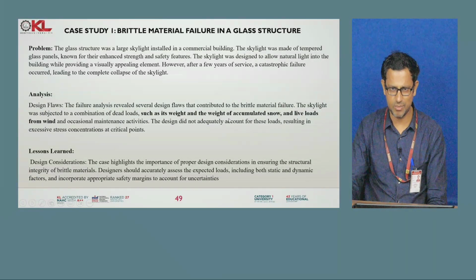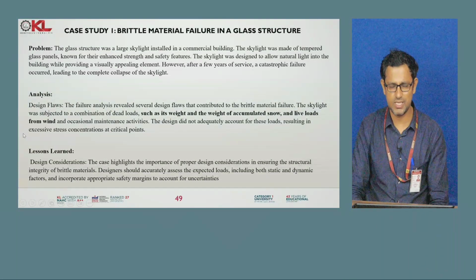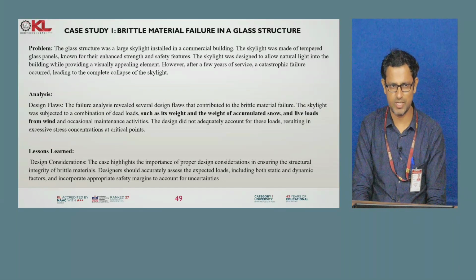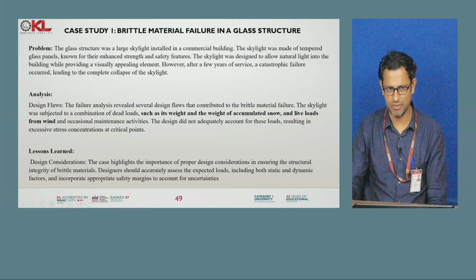So this glass is subjected to snow loads as well as live loads from wind, but the design engineer did not consider all these loads while designing those glass panels for a commercial building. Because he has not considered those loads during design, it will immediately lead to failure without giving any prior indication. Even though you have considered other factors, since you have not considered these load factors which can cause brittle failure, the entire component or product may fail in a brittle manner.